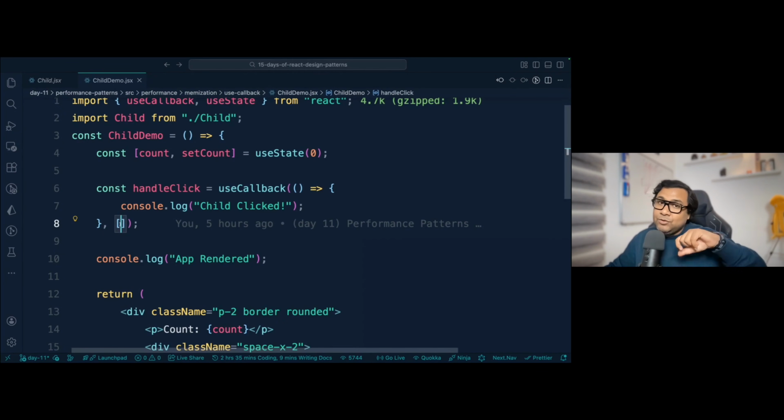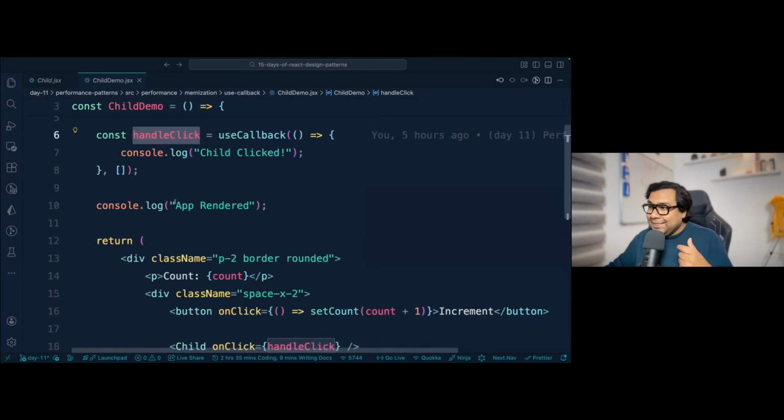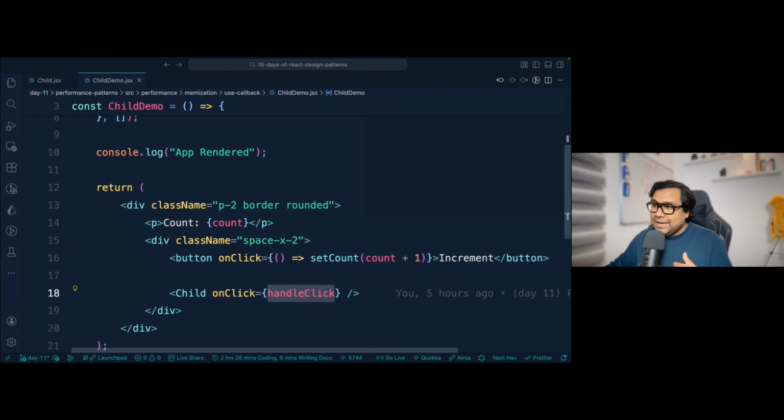Now imagine if there is a dependency value that I am passing to useCallback, and if the dependency value changes, only then this handleClick will have a new reference, and that reference value goes over here. That means the props value of child changes. Now child gets re-rendered. This is exactly what useCallback does, guys. Now many people just use the syntax, but they may not understand the depth of it, like how it works. I tried my best to give that to you. I hope it makes sense to you.